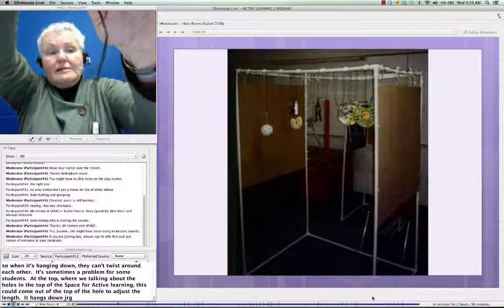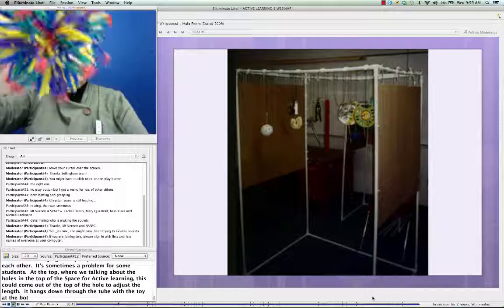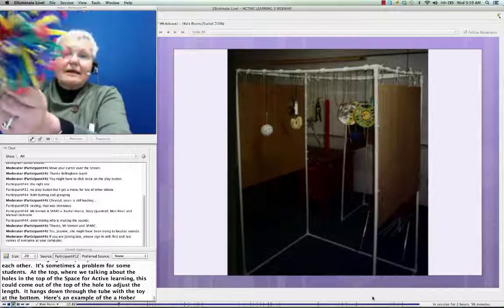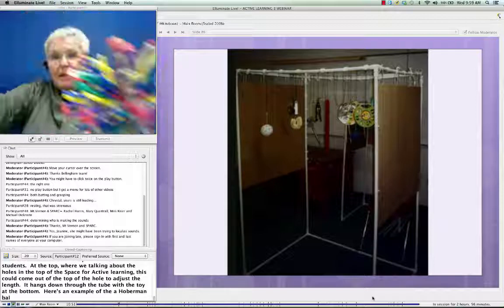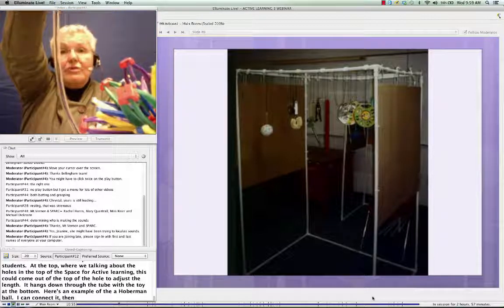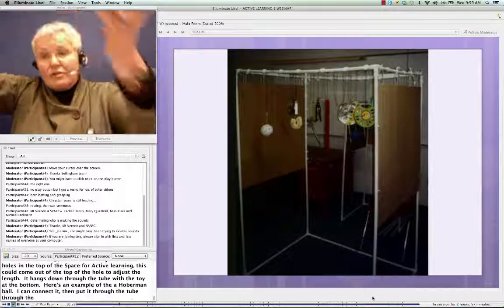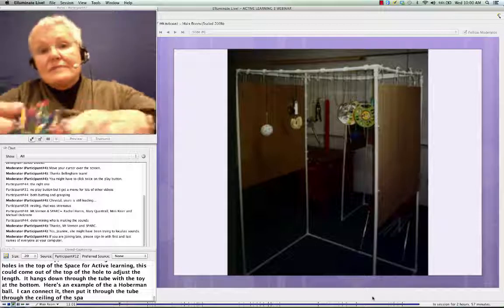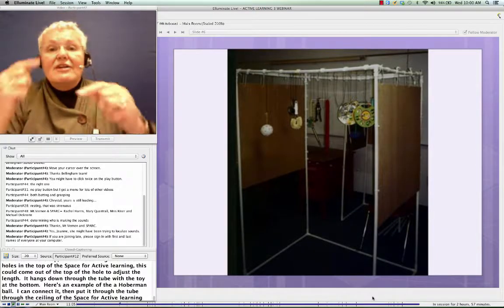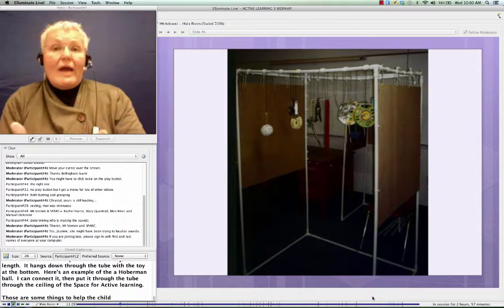So if I have a toy, and I'll just use this one as an example, here's a Hoberman ball, and I want to connect it. I'm connecting it here, and then this is the thing that's going up through the ceiling of the little room or the Space for Active Learning. So those are some things you can do to try to help the child not have things get so twisted that they can't make things happen the way we wanted to.